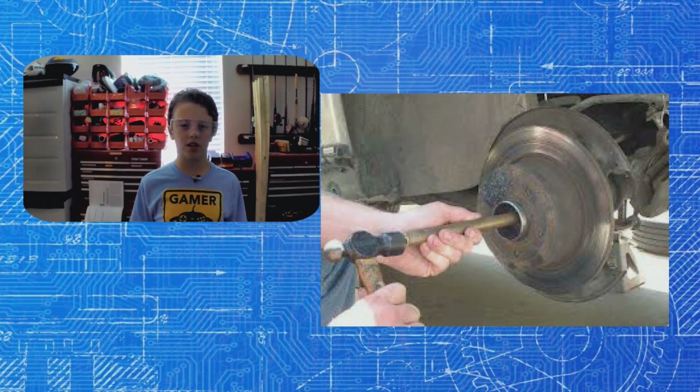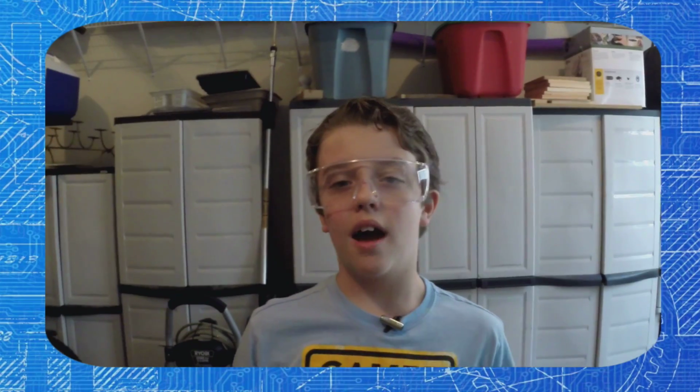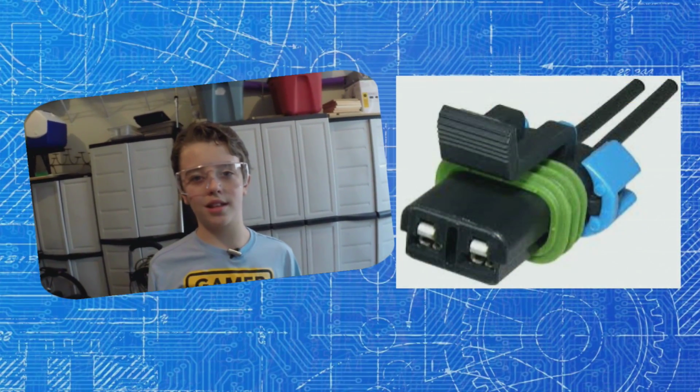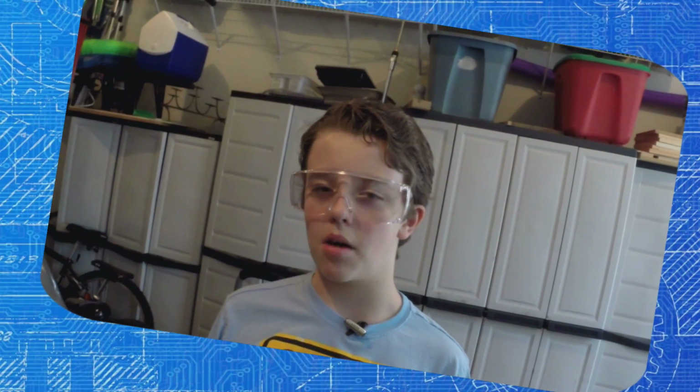Instead, use a brass drift or rubber mallet to jolt the sections apart. Brass is softer than most metals, so it doesn't leave a mark. However, nothing works well with plastic, so never bang or pry on plastic parts. They always have a molded clip that allows them to separate. Make sure you understand how they are designed to come apart.